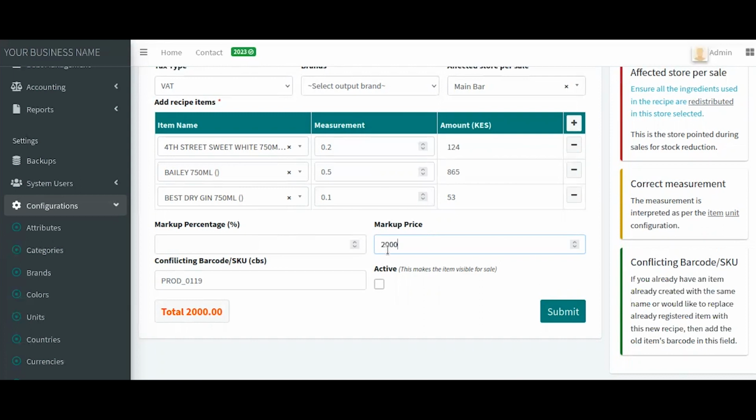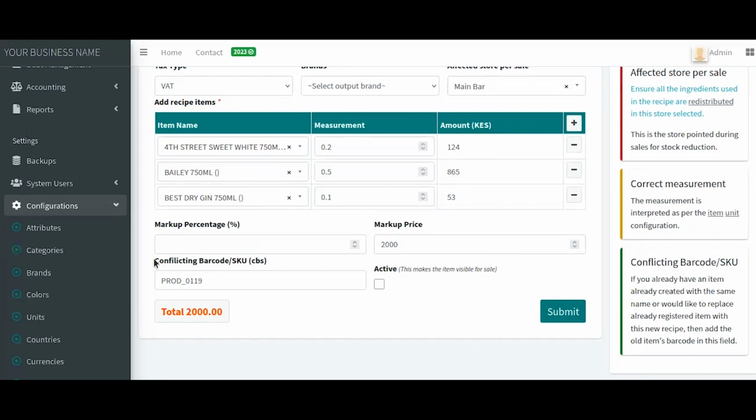Alternatively, if I want to use percentages, I can still enter percentages here and say maybe I want to give it a markup of 20%, 30%, 40%, though it's not a compulsory field. This is the most important field, where we define the actual price that this particular item should go for, considering things like electricity cost, labor, and other expenses that come along with making this particular recipe. So that is the price.